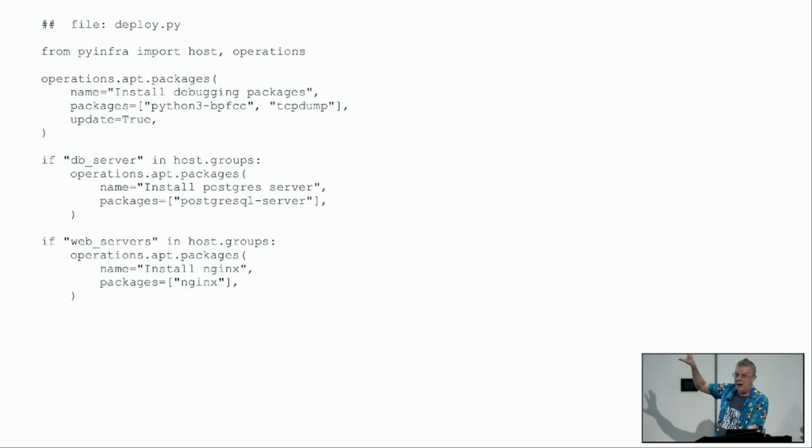This runs in parallel against every host, but while it does run in parallel, it runs in lockstep. So all your first operations are performed, and until all those are completed, it'll wait before moving on to the next step. If we're a web server host, the second one, it'll just skip that one, but it'll still wait for the database server to install the database in case any subsequent operations rely on it.